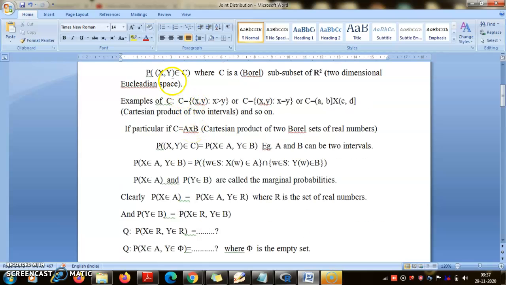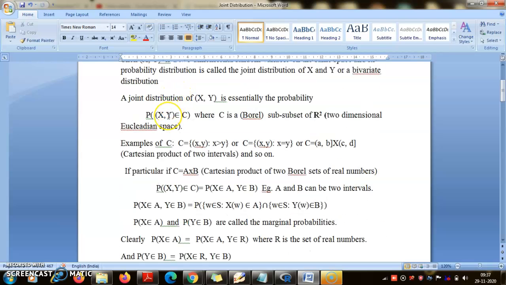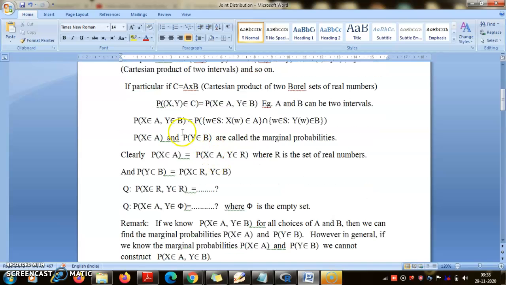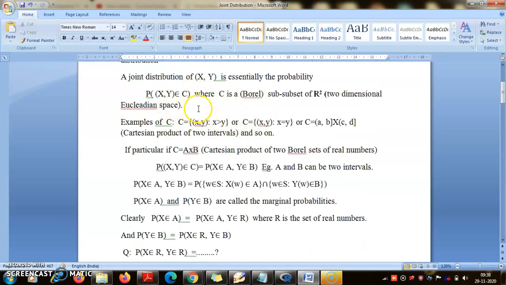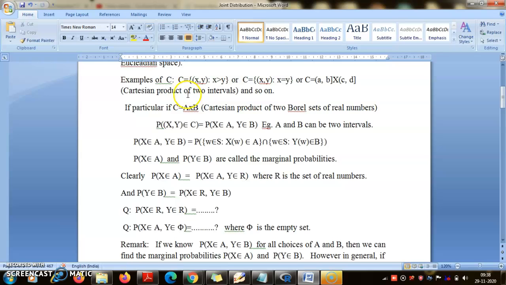Now if you recall, what was a one-dimensional probability distribution, or the probability distribution of one random variable? It was just such a probability statement, but involving one random variable, X or Y, at a time, and in that case C would not be a subset of R2 but a subset of R1. Although we are concerned about any Borel subset of R2, in practice, if you can define these sets for C equal to A cross B, then it is sufficient for all practical purposes.